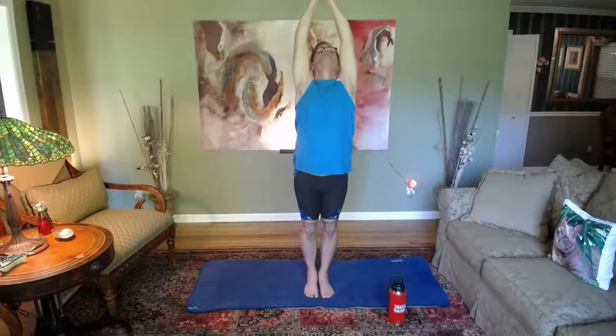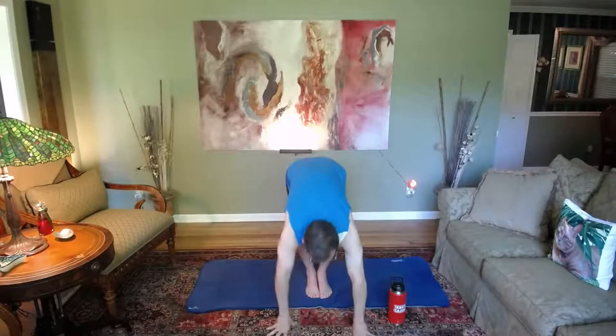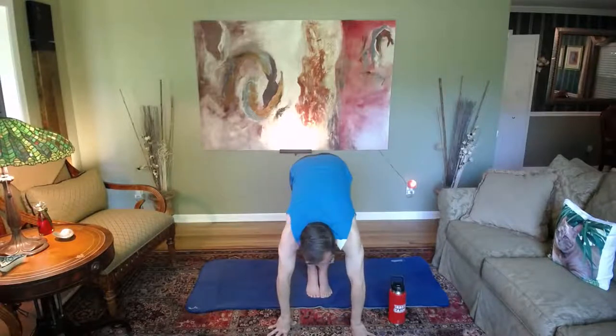Change, slowly reverse. Come on up, find your eyes. Suck in your stomach and slowly bend forward at the waist, bending your knees if you have any back issues today. Hands come to the floor and walk it out.